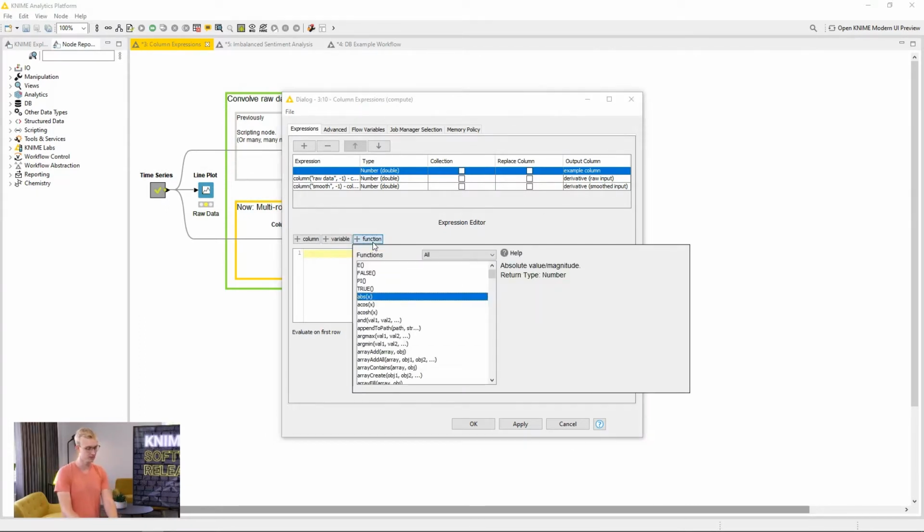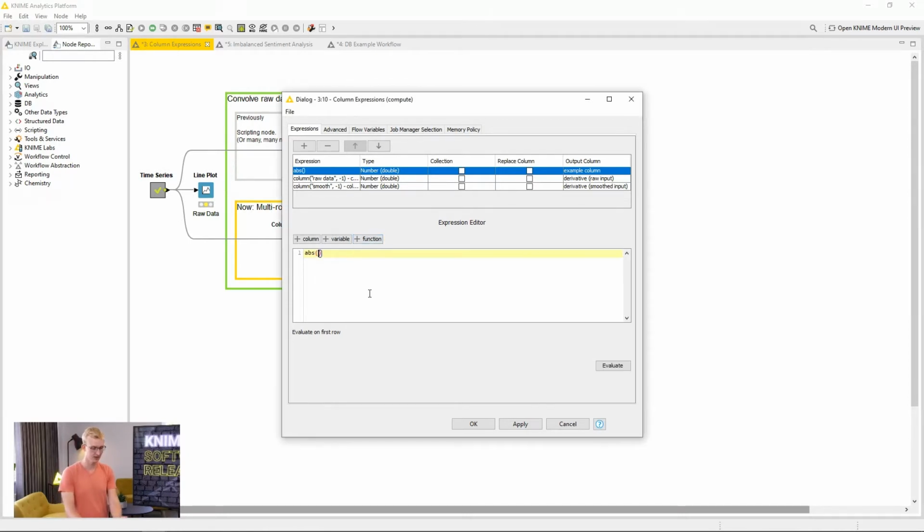We've got a whole set of functions to work with maths and strings and other types of data. So in my case, I said above 0. Let's say I want to take the absolute value of one of my columns, in this case, maybe raw data. And if I want to ensure that it's always at least 1, not only positive, I can just type normal maths code as if it was an expression. Hence the name. I can just save and done. This allows me to chain a lot of these expressions to get really very advanced and powerful functions.